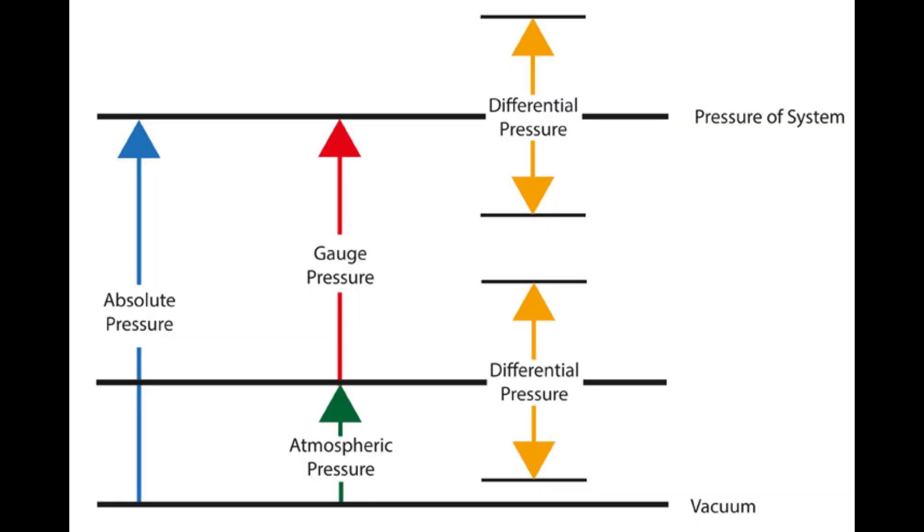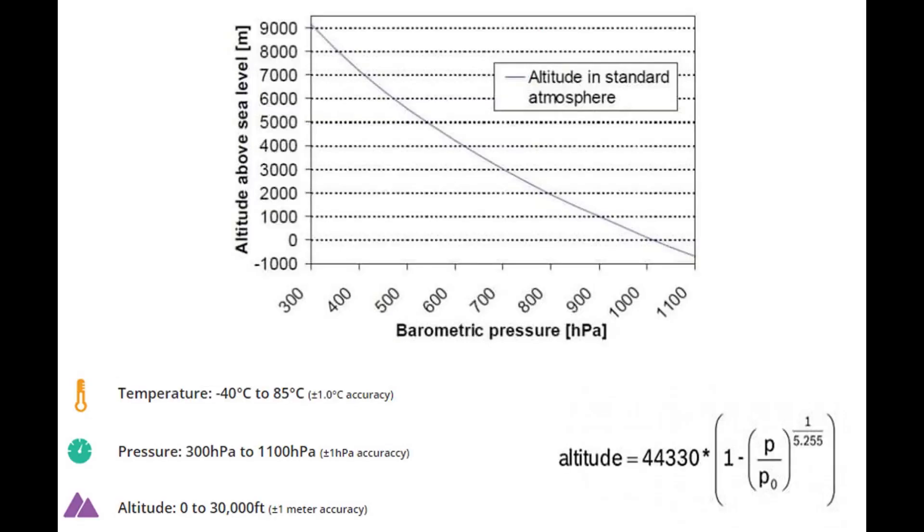The average pressure of the atmosphere at sea level is 1013.25 hPa, or mbar. This drops off to zero as you climb towards the vacuum of space. Because the curve of this drop-off is well understood, you can compute the altitude difference between two pressure measurements, P and P0, by using this equation.